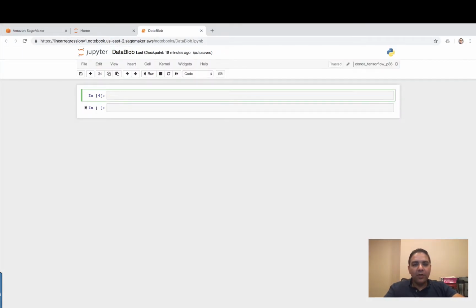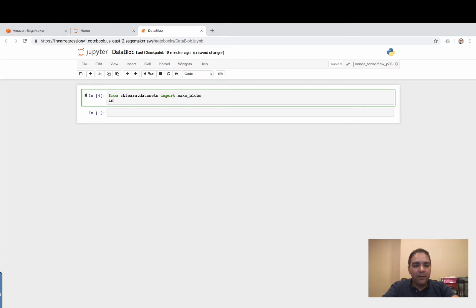Okay, so now we are going to import some of the Python libraries, actually from scikit-learn.datasets, import make_blobs.